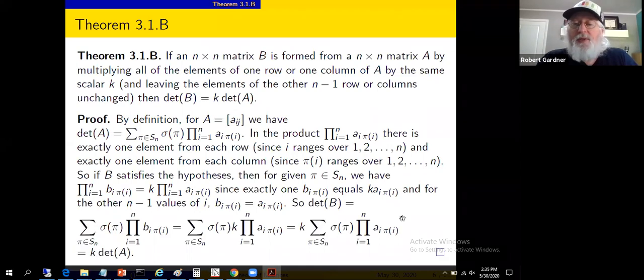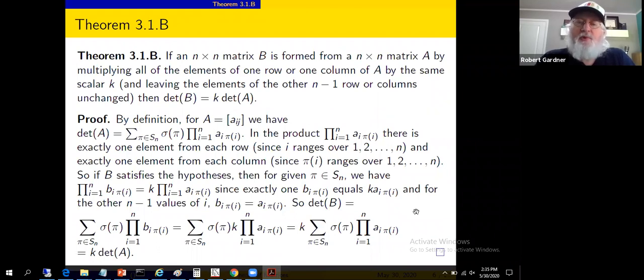So when we take the determinant of B, we'll take this sum over all permutations, the usual thing, the definition. Now we'll do the substitution. We know when you take a product of this sort with the entries of the B's, you pick up a factor of k. One of those terms contributes a factor of k over the A terms. We pick it up here. We can bring it all the way out front. k is not an index. It's a constant. Bring it out front, and what you're left with is exactly the definition of the determinant of A.